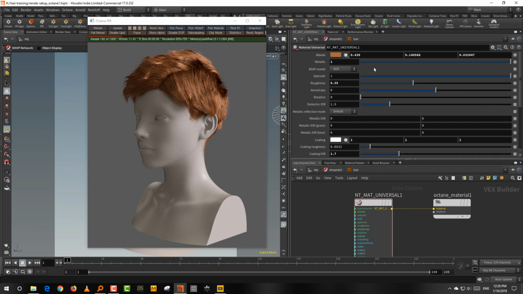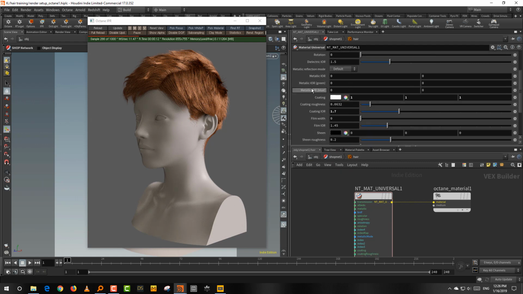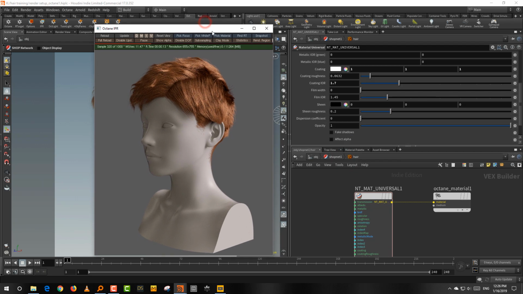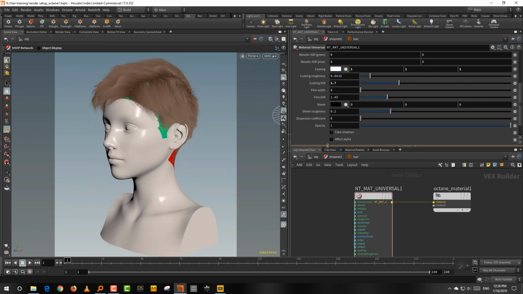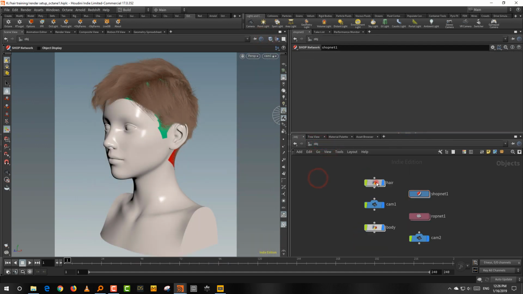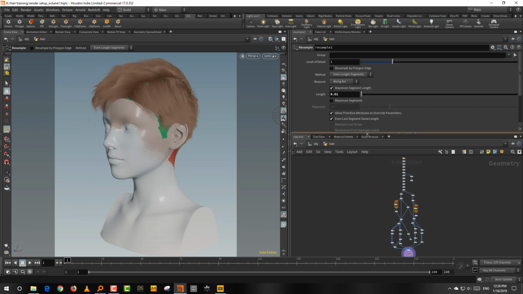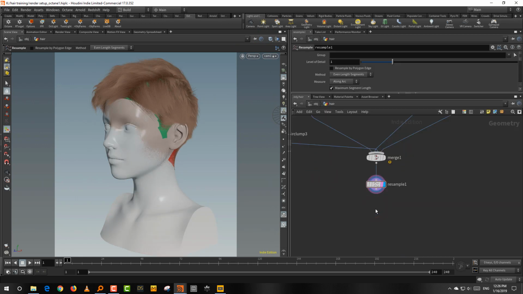without having to do too much. Now, one of the things, as I said, that you can't do with Octane directly is random hair color. So one of the ways to do it is, if you come into the hair shader, now this is an either-or situation. Either you can do the random hair color or you can pick up a texture for fur, because it writes into the UV map.